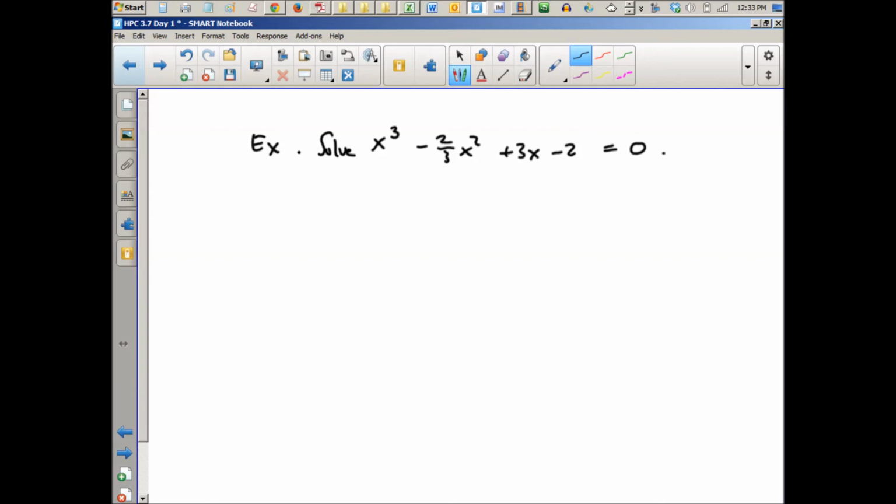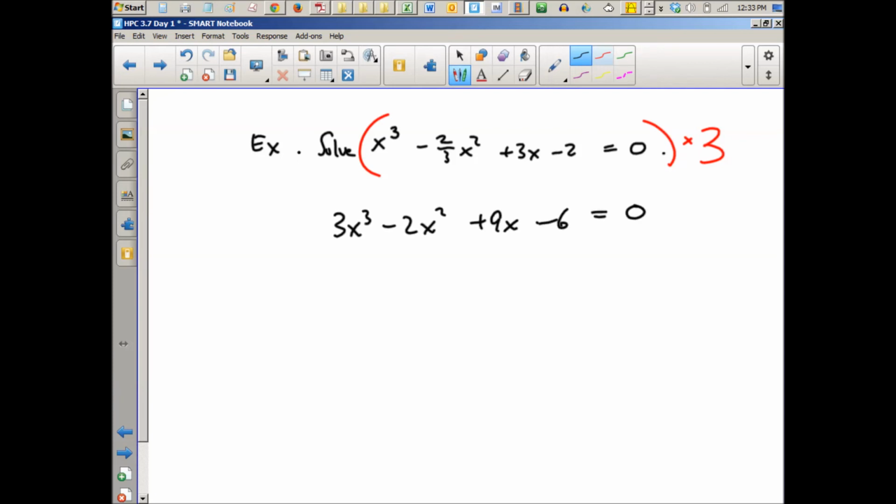Because it's an equation now. So what you would do is you kind of just repeat the process, but I would suggest you get rid of the fractional look first. So let's just multiply everything by 3. So this becomes 3x cubed minus 2x squared plus 9x minus 6 equals 0. And then what I would do is just do the PQ process again. So P are the factors of 6, so that's 1, 2, 3, and 6. You can put plus or minuses in for those if you want, or just save it for later when you do the P over Q's. And then we have basically the Q values, which are 1 and 3.